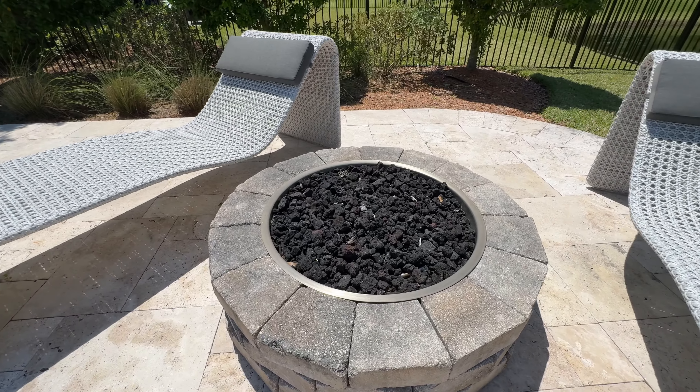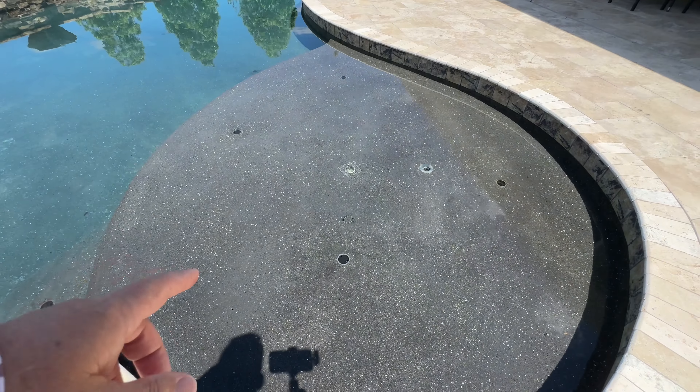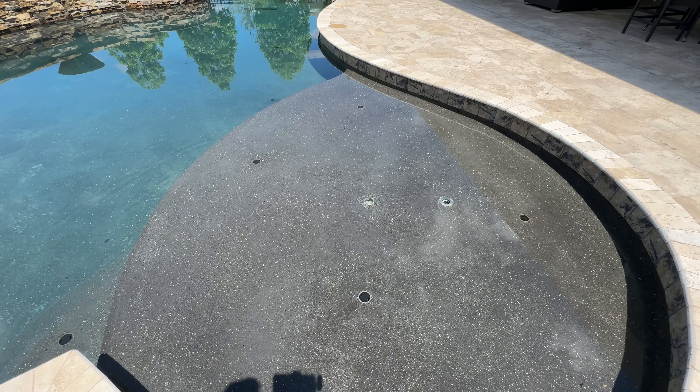All of these are gas fire pits basically. Over here is a sun shelf — if you want to get in the water but not fully get in, you just put your chair on there and sit. It looks really dramatic when you have those fire pits going. I was showing a home over in Anthem Ridge, which is real close to here, and when you walked in with everything opened up and the fire features going, I felt like I was on Mount Vesuvius. Really cool.